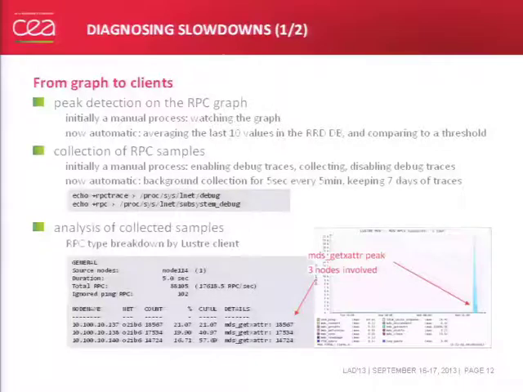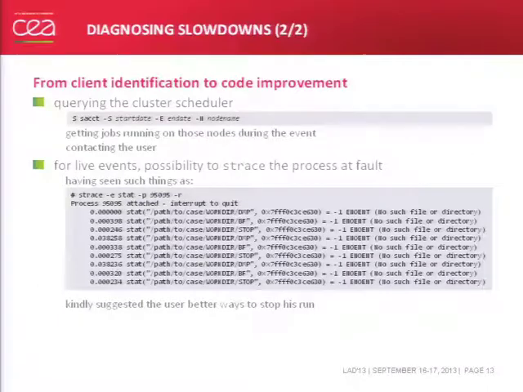see on the graph. So, for instance, here, with a peak in MGS get xattr, we run our scripts on the traces we collected for that time frame, and it gives us the name and the IP of the nodes involved, the needed information, the count of RPCs for each node, and the details of the RPC, the type of RPC. So we see here it's a total match between the graph and what we get, and the get xattr is very high for those 3 nodes. So we have 3 clients which are responsible for that.